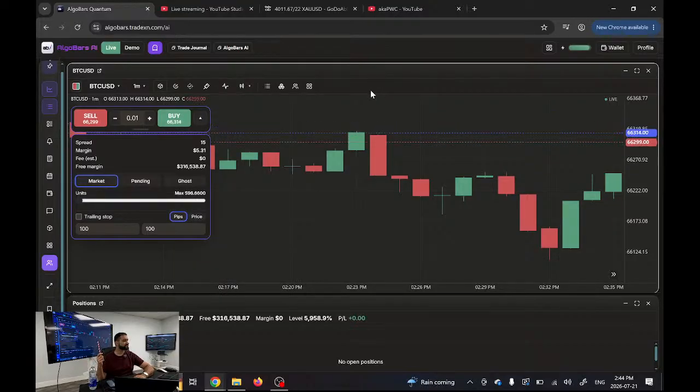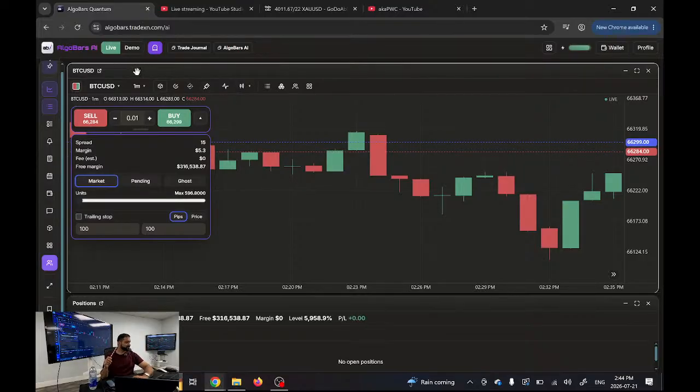What's that 3 bars reversal? I mean, they're just candlestick patterns, so you can ask the AlgoBars AI what it means and how to use it, but it's basically available for you, so you don't actually have to spend time doing all this analysis.